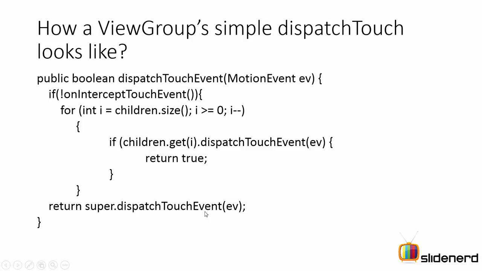Why have I used the super? That is because a dispatchTouchEvent method is normally not intended for your use. You should use it only when you are making a custom layout or a custom view group where you want to decide that certain events should be forwarded to your children and certain should not be. So in this case, mostly you return the super.dispatchTouchEvent out there, and that's going to take care of returning the default value for it.